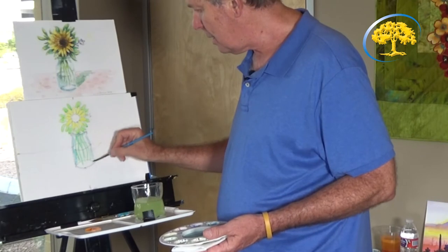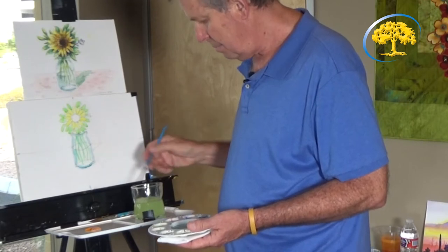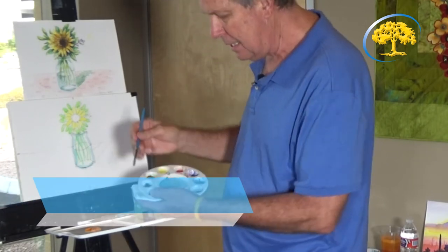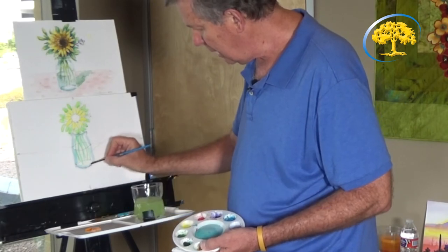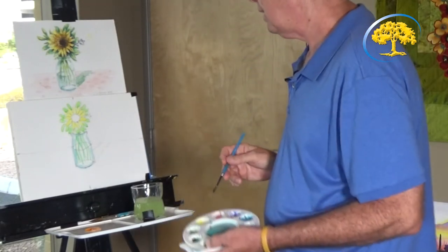You see this? And I'll skip some areas. And the very bottom, I'm going to do the bottom. Look at that, it's pooling up. I'm taking my brush with the paper towel. I take my brush and blot it on the paper towel, and then I just pick up the color. Blotting. I'm using the brush to blot instead of putting my paper towel on it.